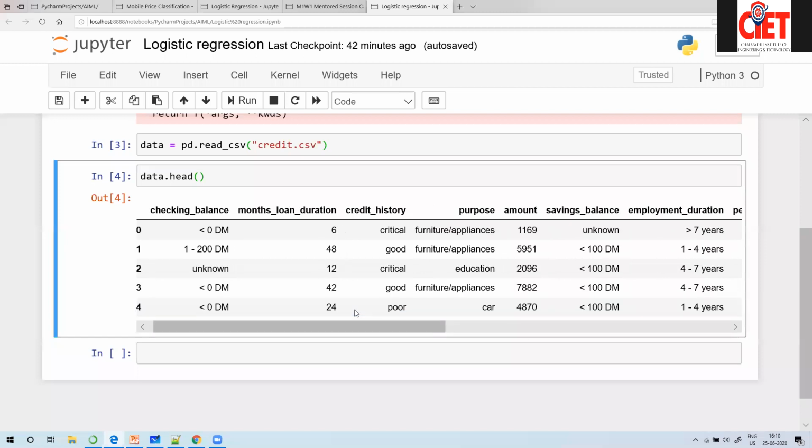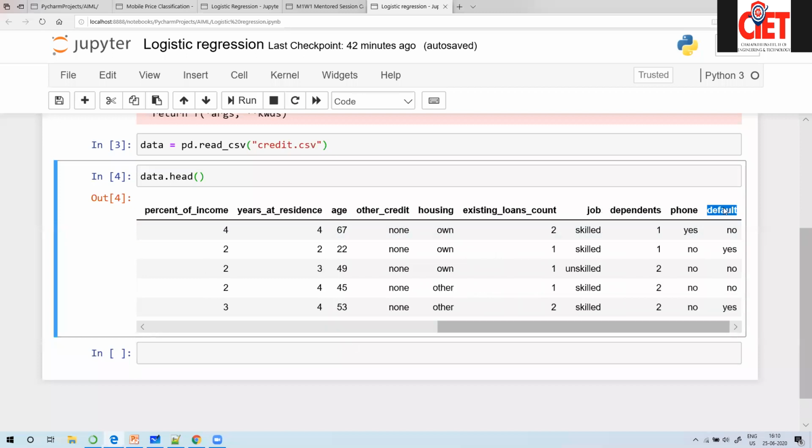To start with, always start with exploratory data analysis. Why? We need to understand if there is a relationship between the input variable and the target. Let's take duration of the loan. Duration of the loan is an input variable and default is a target variable. Now, do you think duration of the loan will have any impact on a person paying up the loan or defaulting the loan?